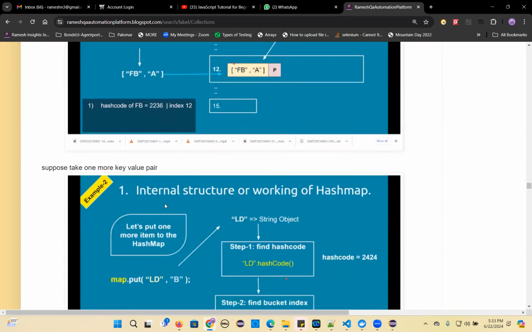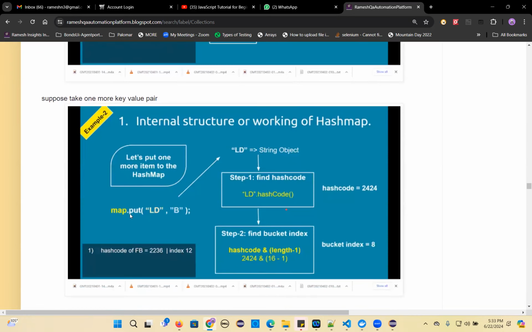In the same way, one more entry I want to insert: "ld" is the key and "b" is the value. Because both are strings, I'm keeping them in double quotes. Again, first step, calculate the hash code of this key. Suppose you got 2424.